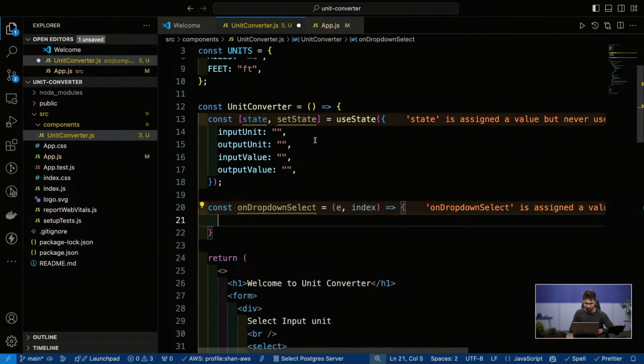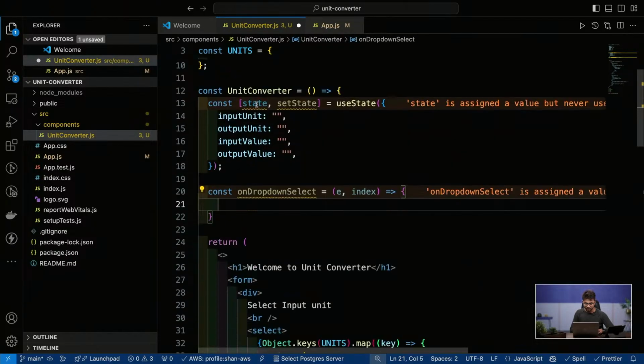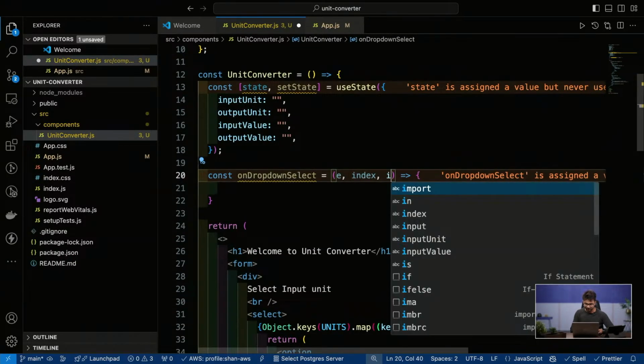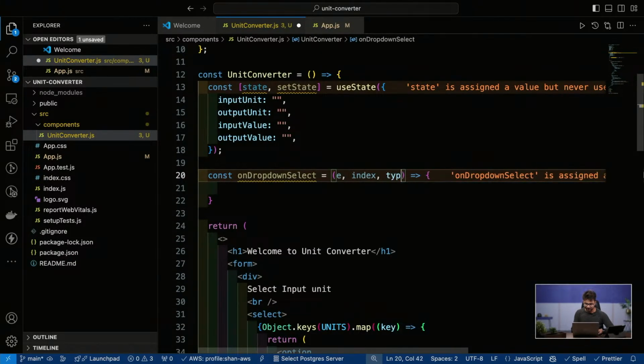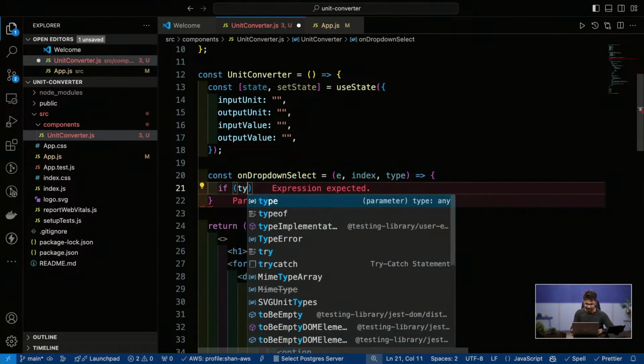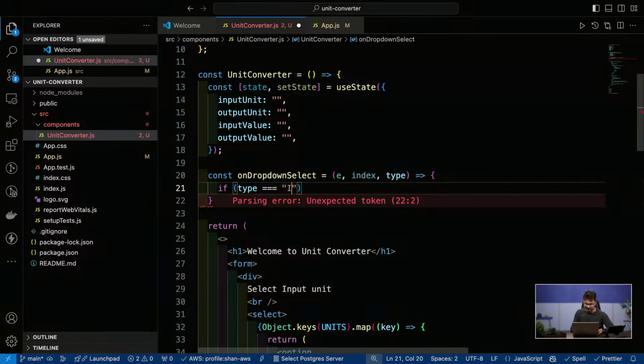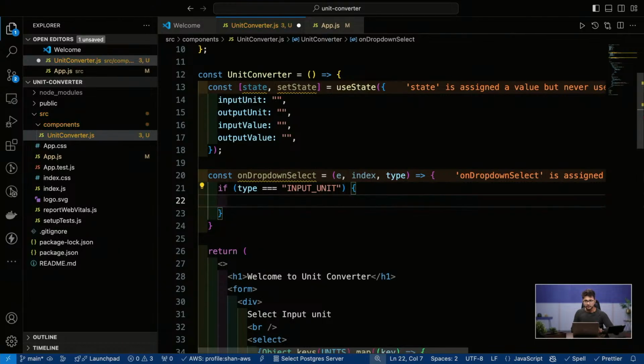So here I actually want to set the input unit, right? So I'll write input type, something like this. Here I will write if type === input_unit, then I will make sure that I select it for the input unit only.